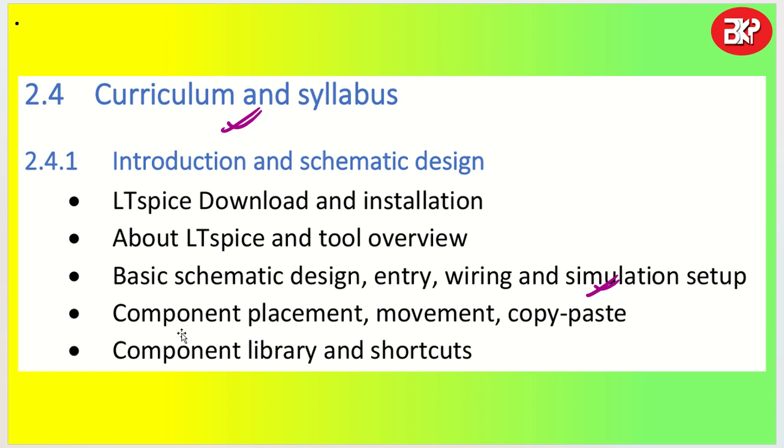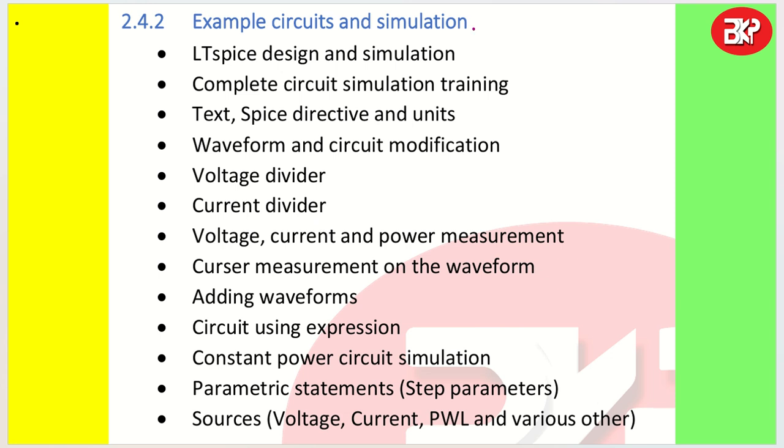Also very basic requirements, like how to place components, move, copy and paste, library component placements, and shortcuts, all will be a part of this particular syllabus. Then in the example circuits and simulations section, you will have LTspice design and simulations and their examples. You have complete circuit design training as well. You have to understand how to put text, let's say you want to put some comments, how to give a command like SPICE directives, what the different units utilized in LTspice are, and how to input waveforms and modify them.